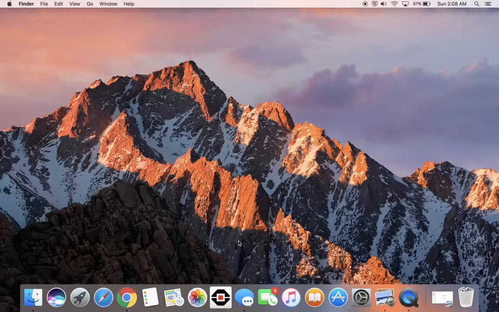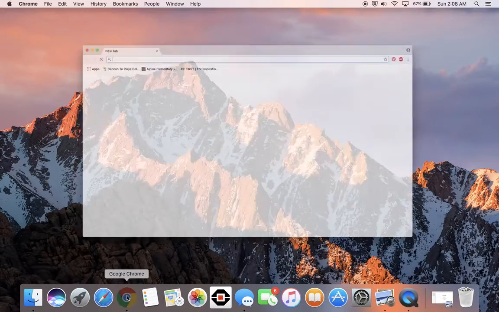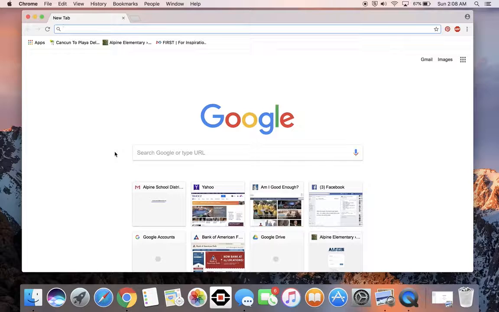Okay, so now that we know a little bit about our dock, when you first go into Mrs. Clements' class and she wants you to go to her website, the first thing we want to do is click Google Chrome. This is called a browser and it gives us access to websites. This is another browser called Safari. We can use that as a backup, but we want to start out with Google Chrome because it works well in our classroom with our computers.